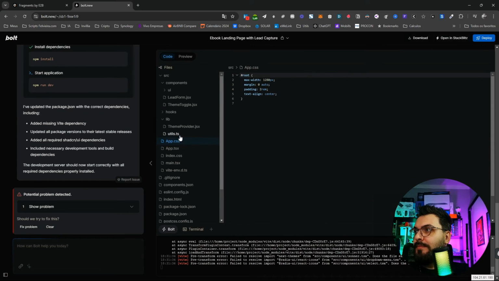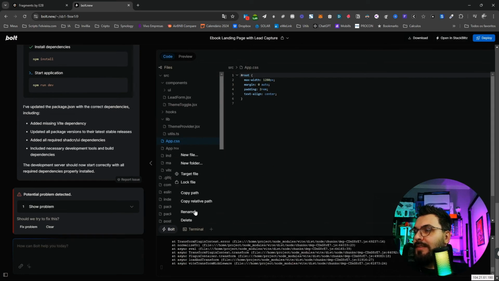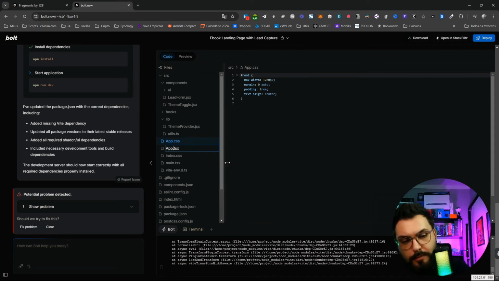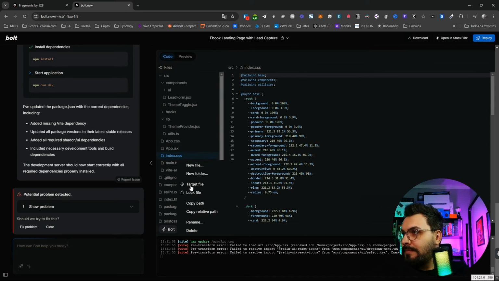Okay. We have to prove from here it's already right. JSX, JSX, TSX. Let me rename. Put everything as JSX. I didn't ask for TypeScript, right? Or not?